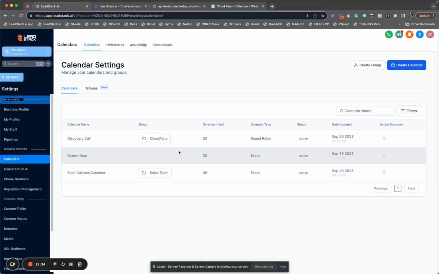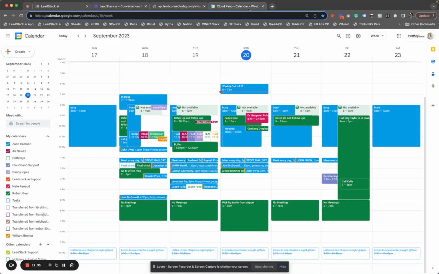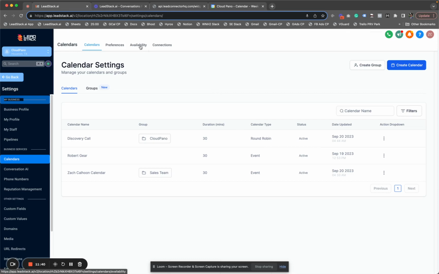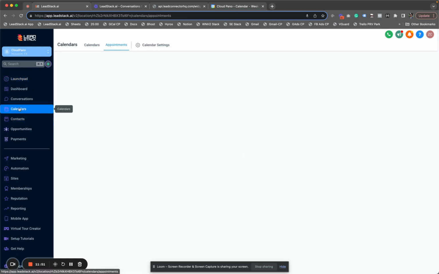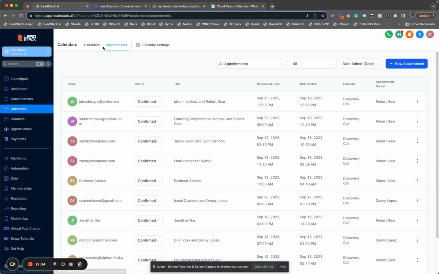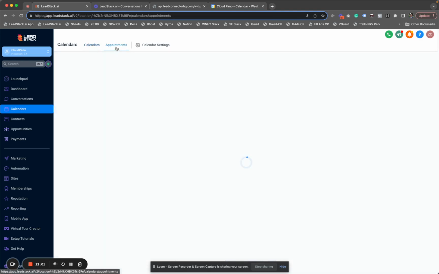So as your operational team is looking to book things out, when do they want to book them out? Who's managing that? How does it look? Any change that you make on your Gmail calendar, on your Google Calendar, will update and change over here in the calendars section as well. You can go into preferences like location and availability for your own account as well. But really, to navigate, this is very simple. You just click on calendars, and you can quickly see what's happening here. It's all integrated, and you can see what appointments are here really quickly.